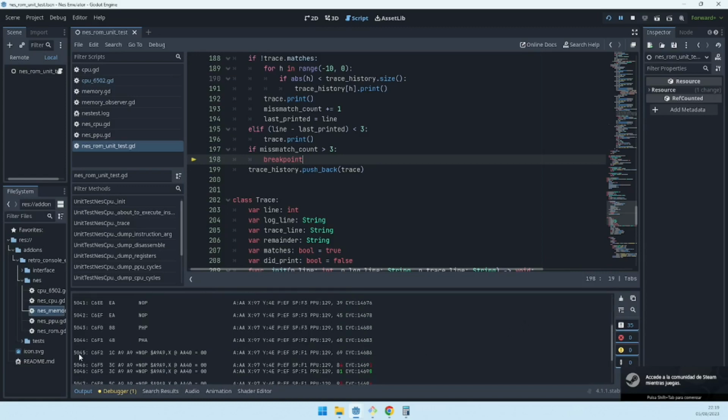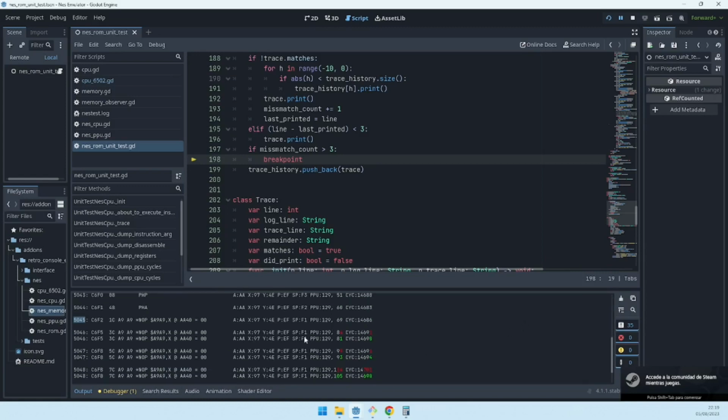Okay, and now we are in line 5000, so that worked. And now we have a no operation that is not matching, and this is an unofficial no operation, 1C. So let's see, what do we have about 1C?